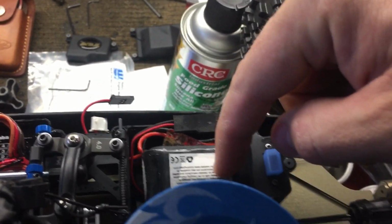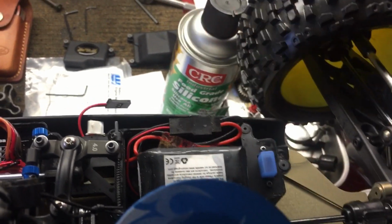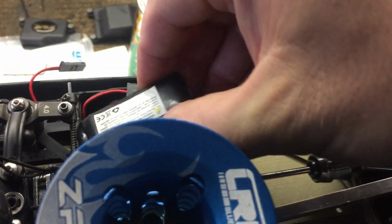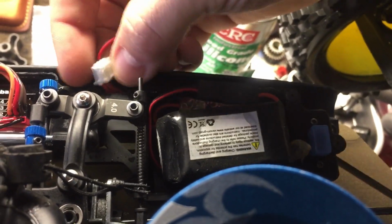I'll go back to 6 volt. All right. Hopefully Li-Fi is better and I'll be able to do that. But right now I'm doing that with my light bulb. All right. This is a Venom 2100, 7.4 volt, whatever. And I cut the hole in this tray so this can pop out.